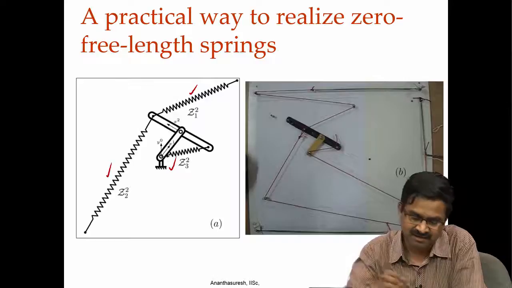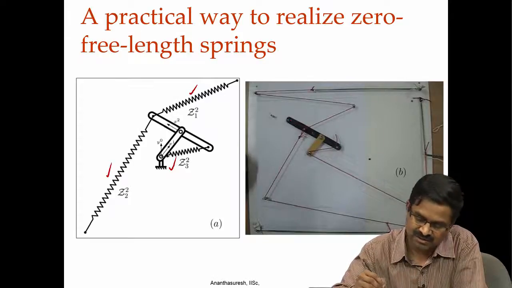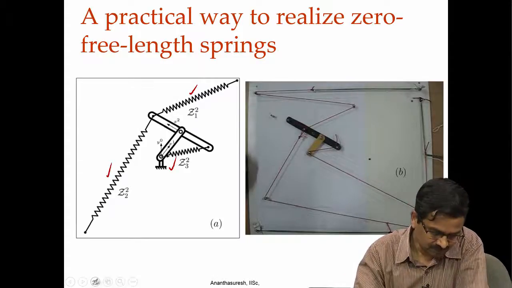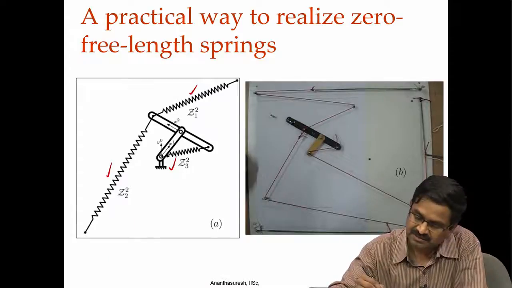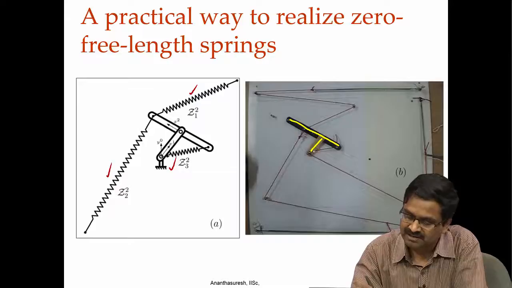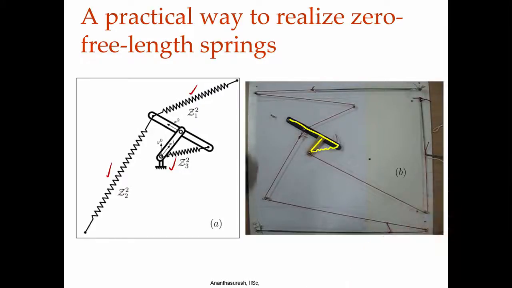You see the diagram here, it exactly follows what is indicated there. So, there is this one and this one, and there is a spring here between these 2 points, but actually there is no spring. What you have is actually a string that goes like this and goes like this, and there is a spring attached here.